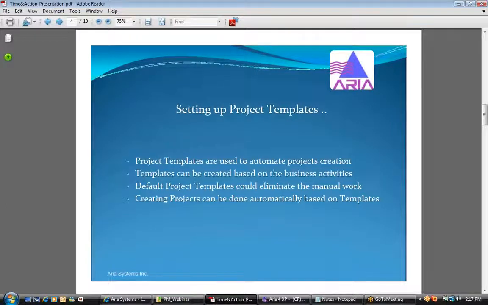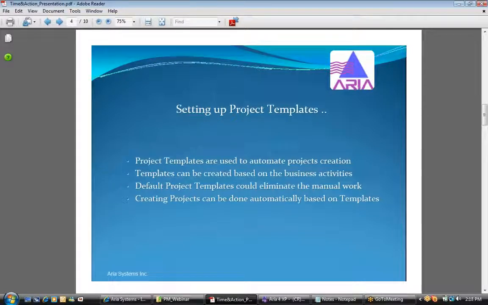And as I mentioned in the beginning briefly, project templates are really powerful tool to help you automate the project creation process. So if you decided to keep track of your projects, let us say on the cutting ticket level, so once a user create a cutting ticket, the system can be set up to use a project template, and automatically the cutting ticket will use that template and generate the activities needed for that cutting ticket.